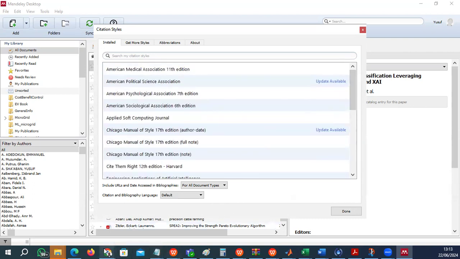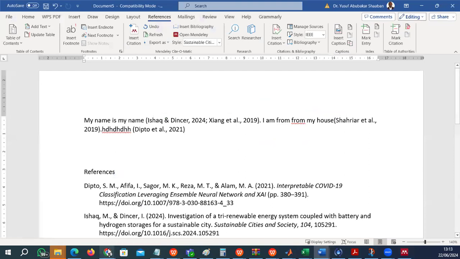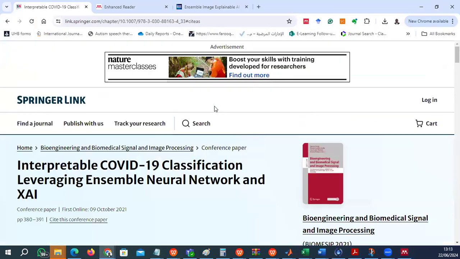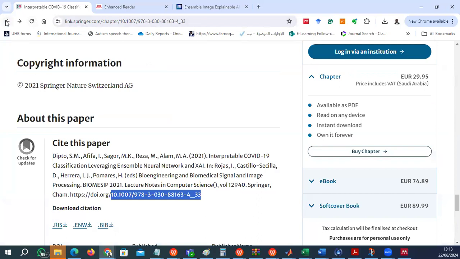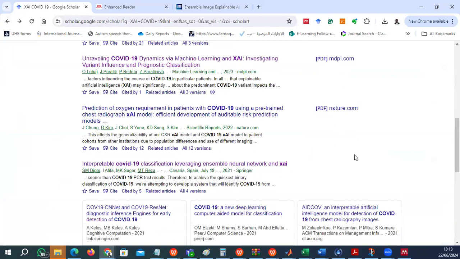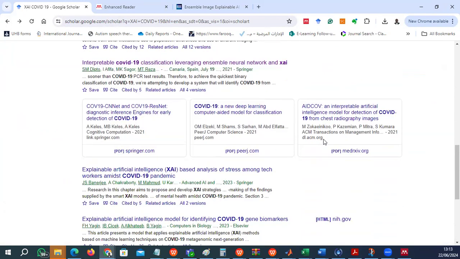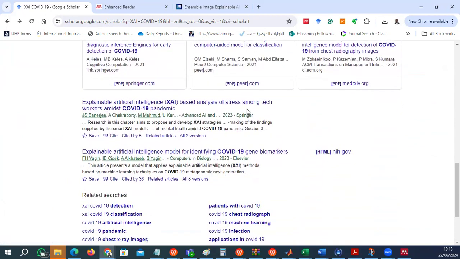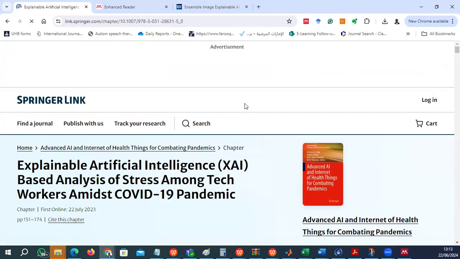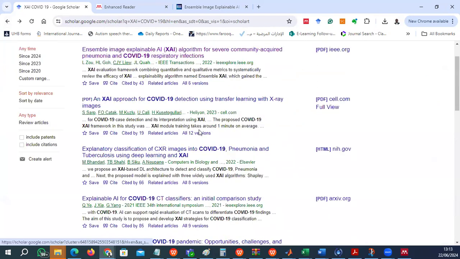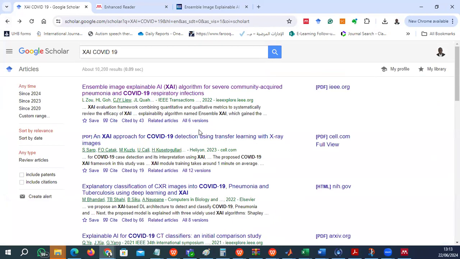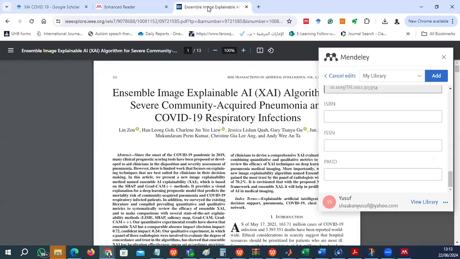And if the style I'm looking for is not here, still, I can add more styles. So let me look at something that is not here. Let's add one style, maybe from the papers we've looked at before. Let me see which paper. This is IEEE.